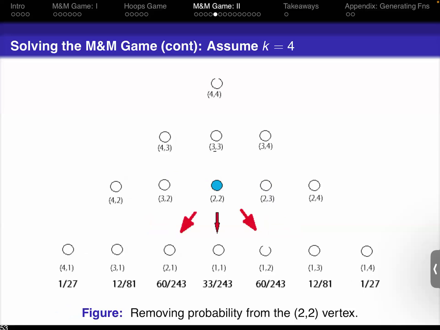And now if I want to get to 1-1, the only way I can get to 1-1 is how? So what's the only way I can get to 1-1 from this row? 2-2, double. So from 2-2 down to 1, right, but I'm in this row from 4-1 all the way to 1-4. How can I get to 1-1? I'm sorry? 2-1 and 1-2. Could I get to 1-1 from 3-1?